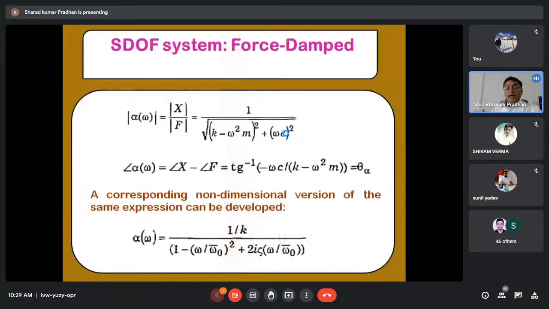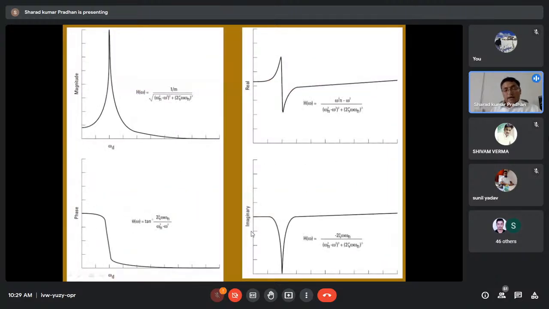Now, in this formula, if you divide the whole thing by k, you are going to get this. This is a dimensionless version. So either you can use this or you can use this. If you are using this, you will be able to find out damping factors also, along with k and m. Along with, sorry, omega means natural frequencies and mode shapes.